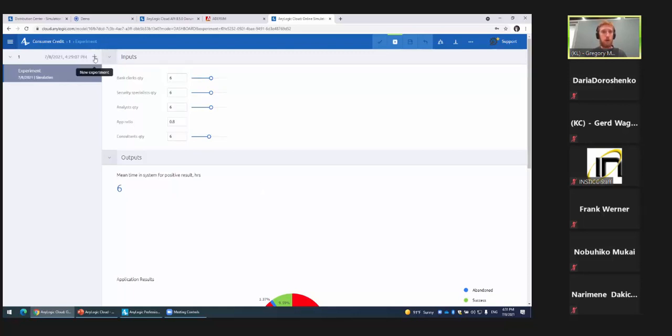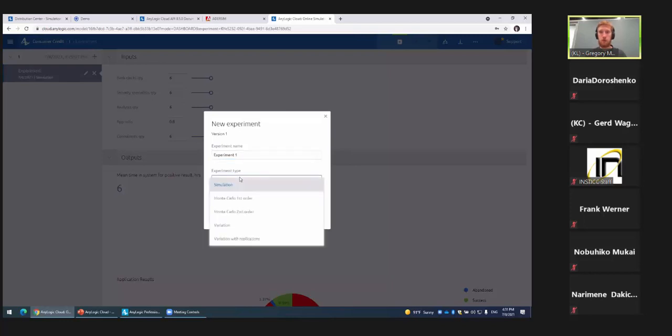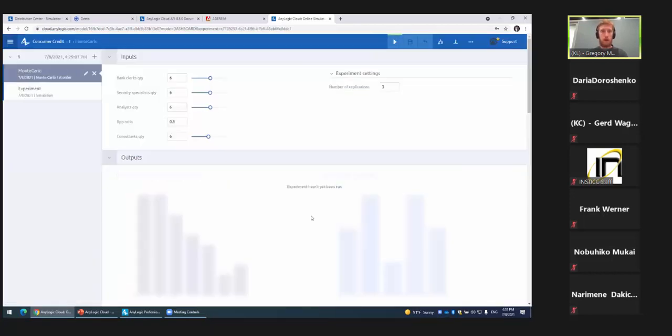So here, by pressing the new experiment button, I can create such a Monte Carlo experiment. Default experiment type is simple simulation, so I need to find the respective experiment type, Monte Carlo first order, and I will name it Monte Carlo. And here is the interface dashboard for my Monte Carlo experiment.